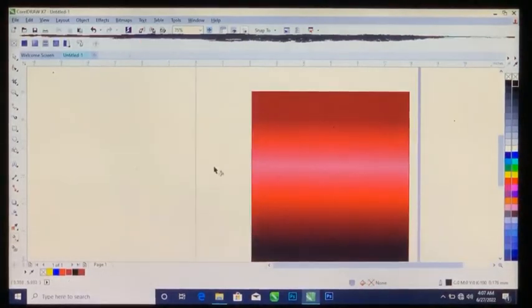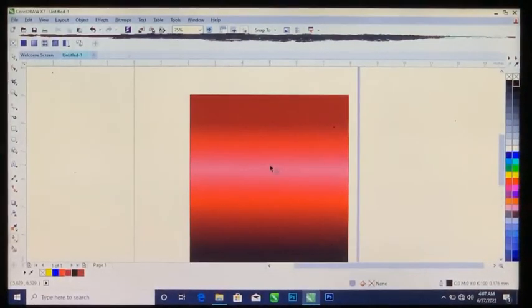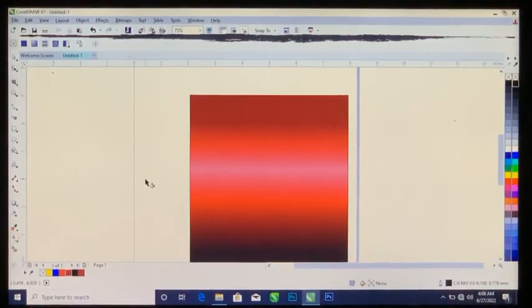So you see now what I created. So that's that for the interactive fill tool. You can use it to achieve two, three, four or more colors on a background or on a design. If you browse on the internet, you see some backgrounds that are like this. These backgrounds are achieved using the interactive fill tool.